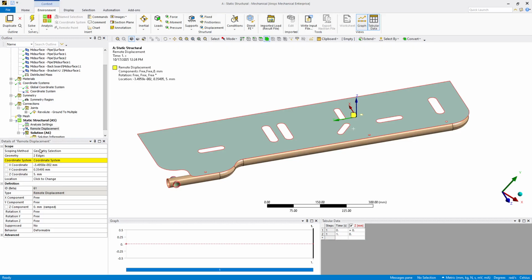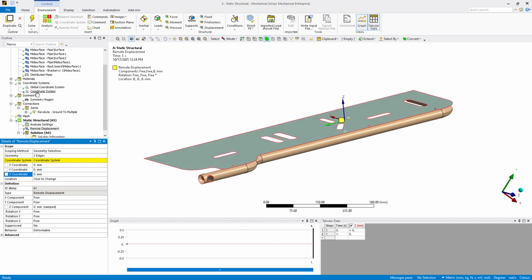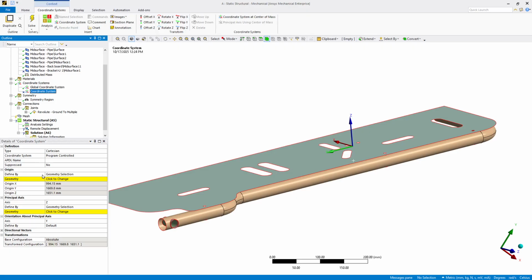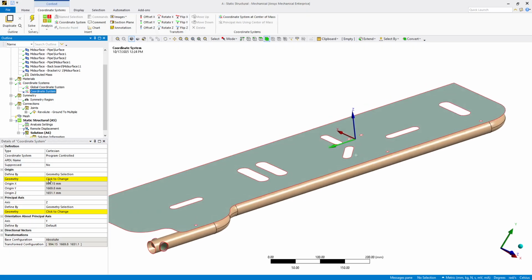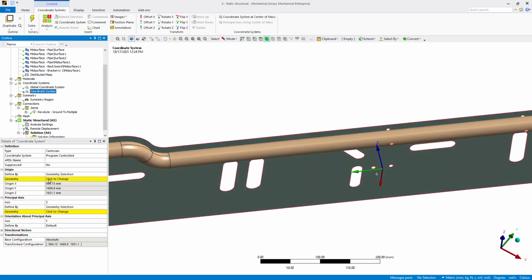We do have a little bit of a defect here. And the coordinate system is confused about where to put the geometry. Oh, because I used a face that I just deleted.